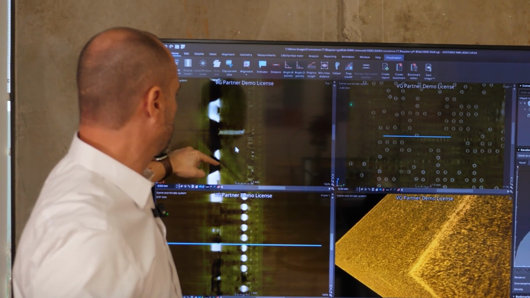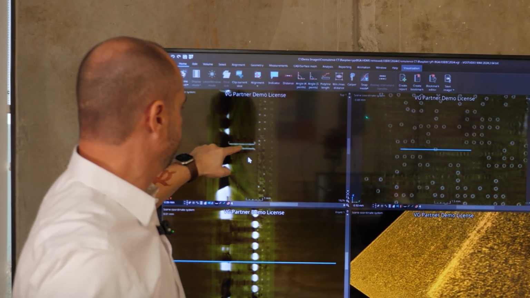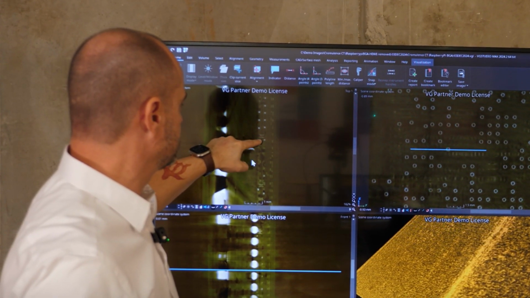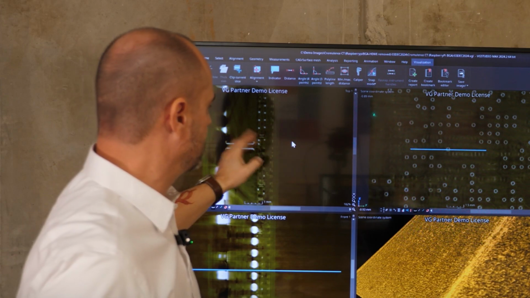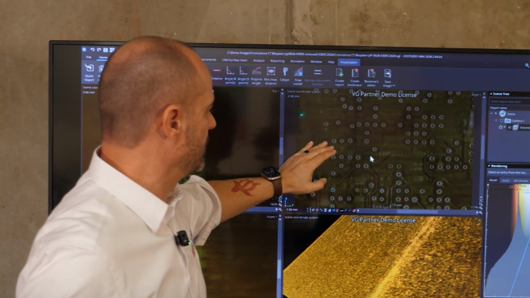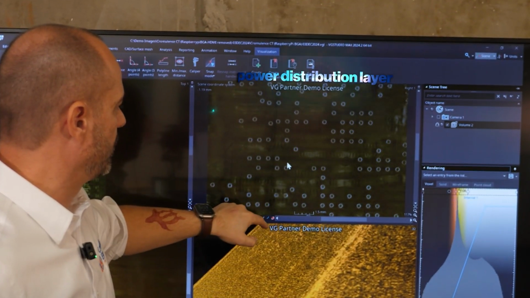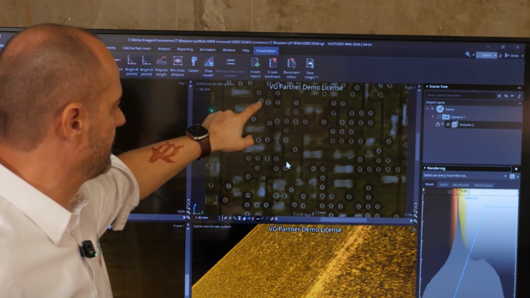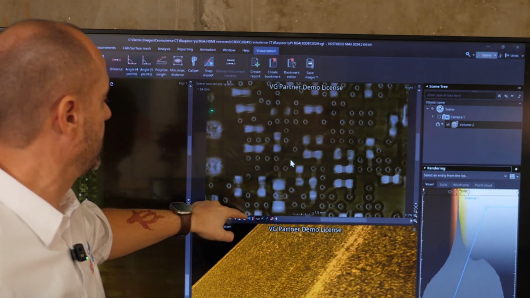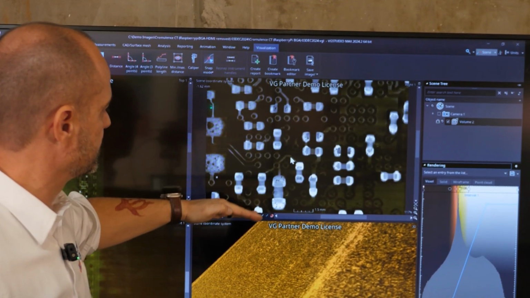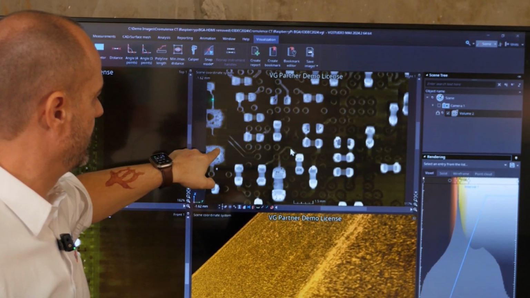You can see discrete components here. I can also see the vias, through-hole vias, the micro vias on the package. And what I want to point out for you guys is our ability to go now layer by layer. And as you can see here, the power distribution layer on the board. And as I keep going down, this is a ground plane on the board. And I keep going down through the layers of the board until we find, for example, the connection layer.